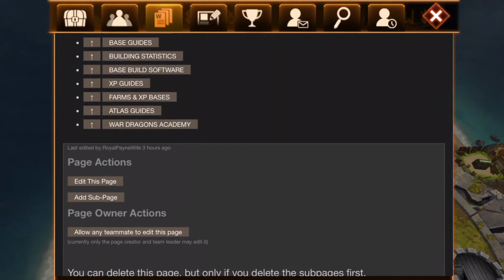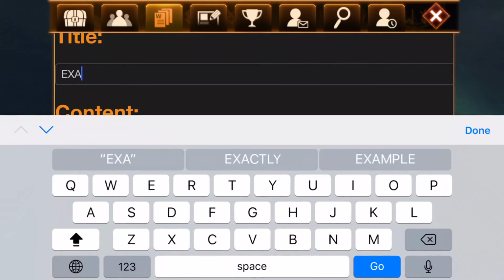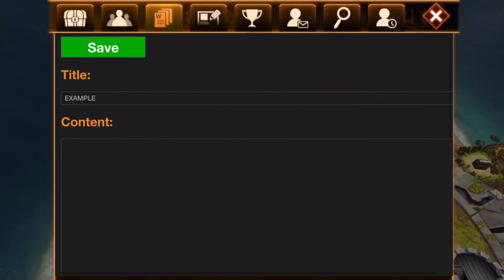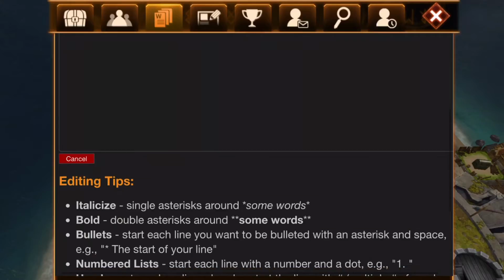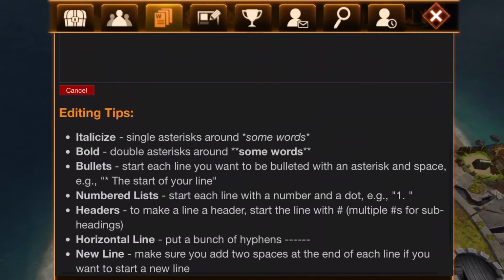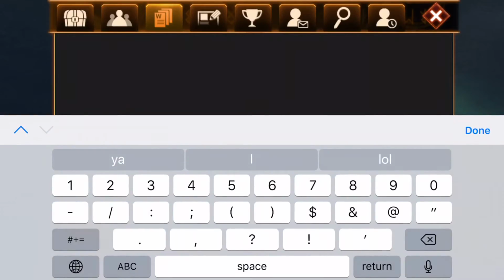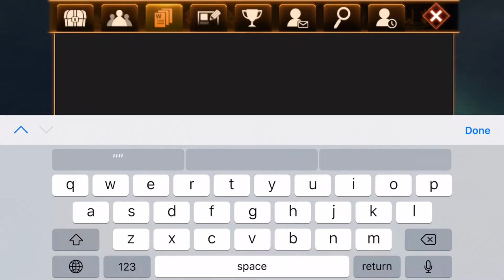Now, let's add a subpage really quickly so I can show you guys how you do this. First of all, you're going to name your subpage. This is literally just going to show you the name of the subpage in the link. But when it comes to the content, be sure to scroll down to the bottom because you're going to find all of these cool little things, like how you can number a list out, or you can add bullets or whatever, so that you can have all these cool contexts within your subpage.